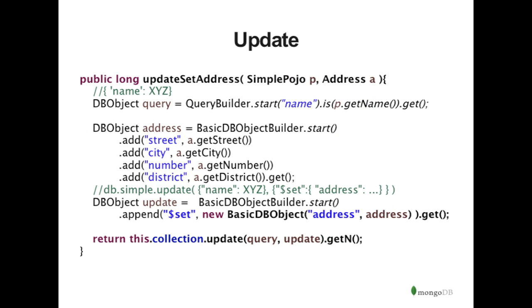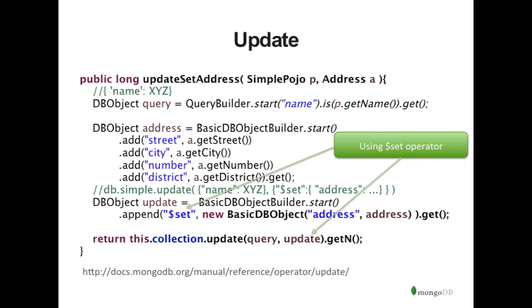And for that, we should use the set operator. This method here, for example, clearly tells us that the only thing that we want to do is set an address. So what we do is we use exactly the same query where we say the name is something. That something we will just call the update, but not the full object that we need to rebuild again. We just need to create the update instruction using the set operator.